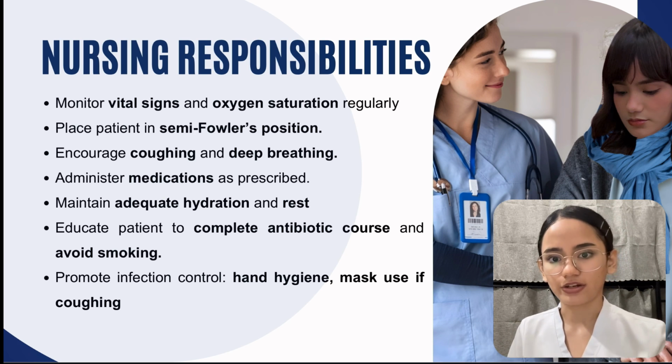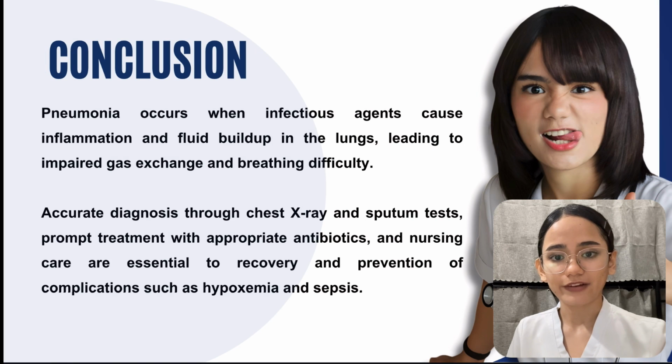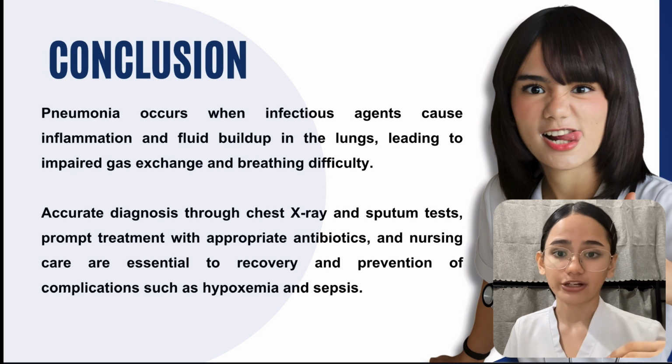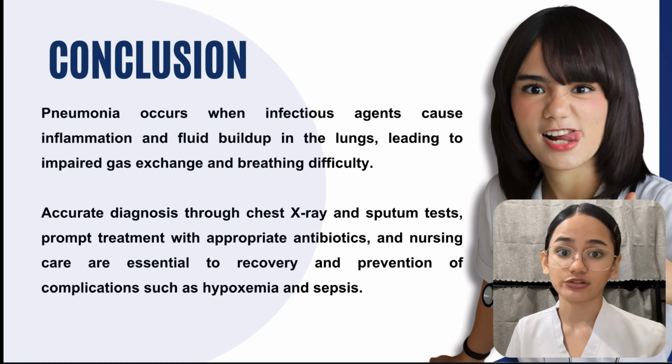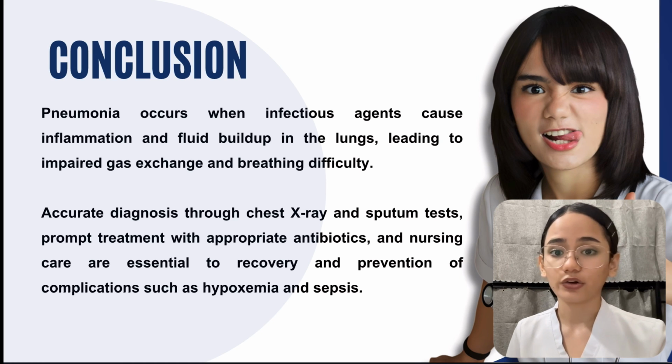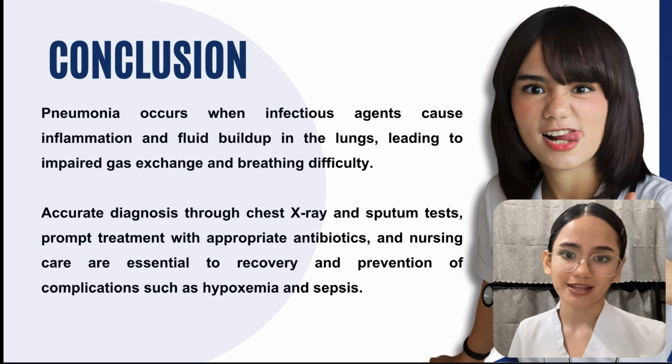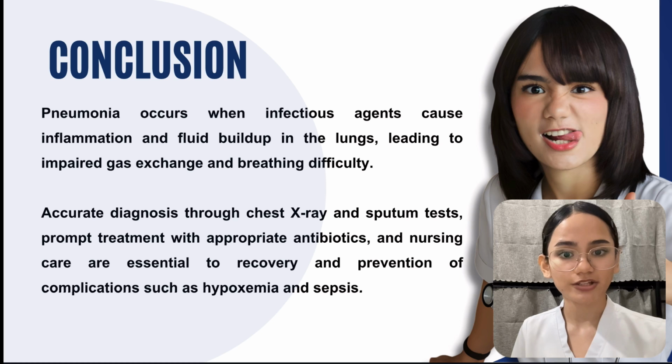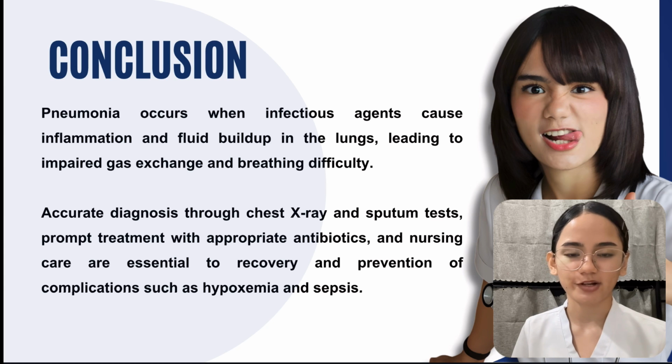So, in conclusion, pneumonia is an infection that causes inflammation and fluid buildup in the lungs, which leads to difficulty breathing and low oxygen levels. Early diagnosis, prompt treatment, and consistent nursing care are key to preventing complications like hypoxemia and sepsis. And with timely detection and proper management, most patients recover fully.